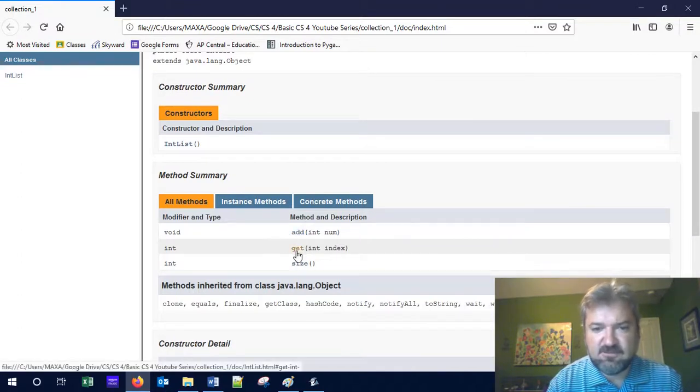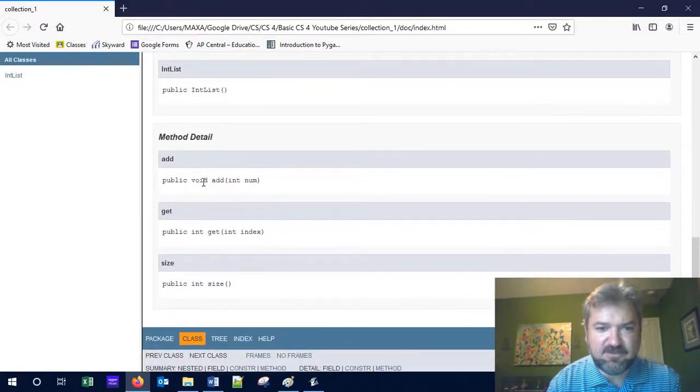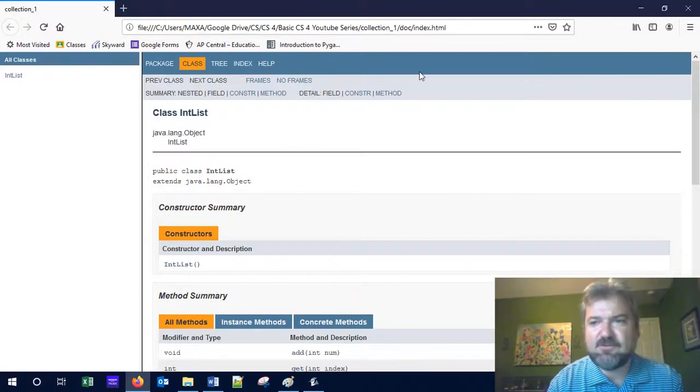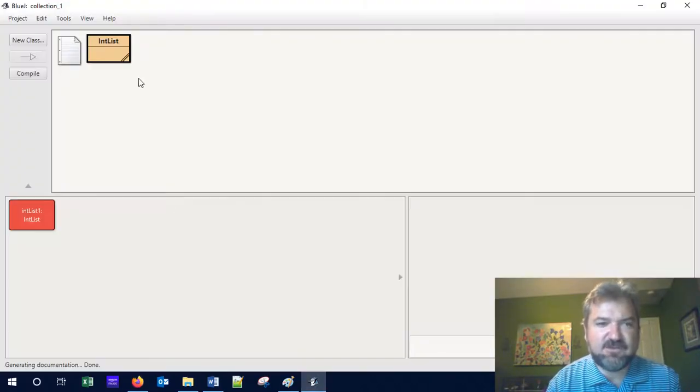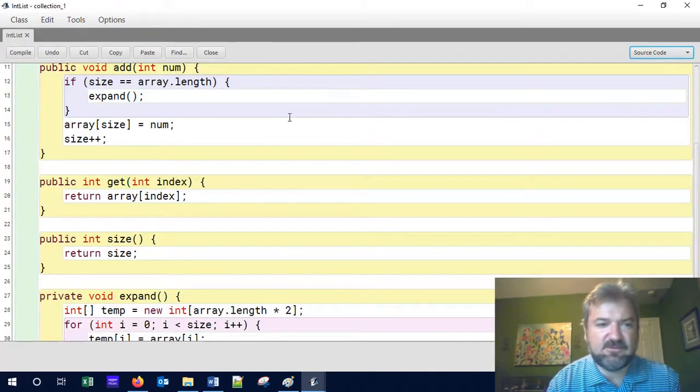All right, great. This all looks good. The only problem is there's absolutely no description of what these things do. Here's our constructor detail. That's not very helpful, right? How could we make these more helpful? Well, I'm going to go ahead and add some Javadocs to just one of them, and then I'll leave it as an exercise for you to go back and do that yourself.